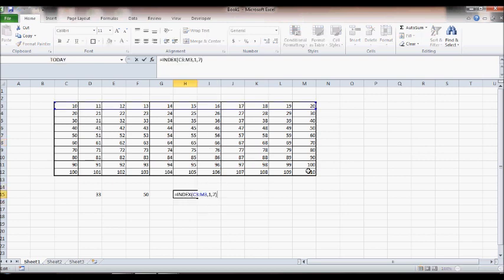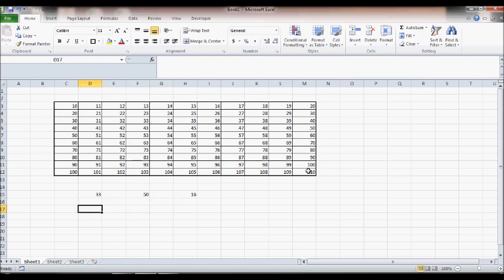The same thing holds here. We can just remove the row number and simply say 7, because again Excel understands that the number that you have provided has to be the column number, because there's only one row. So you may or may not write 1 as the row number. So that's how the index function works for one-dimensional arrays.